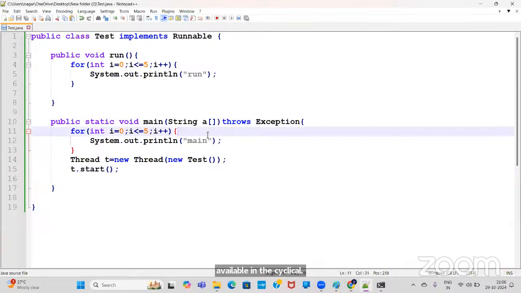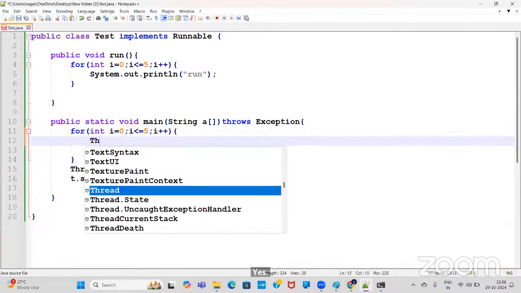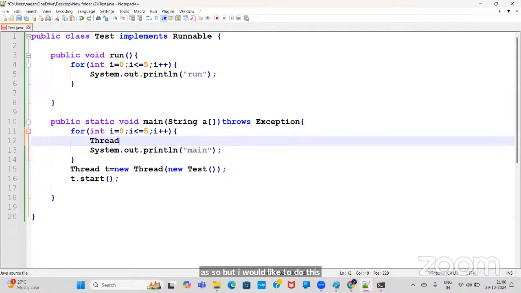So I will call Thread.sleep, and I'll use 350 milliseconds.